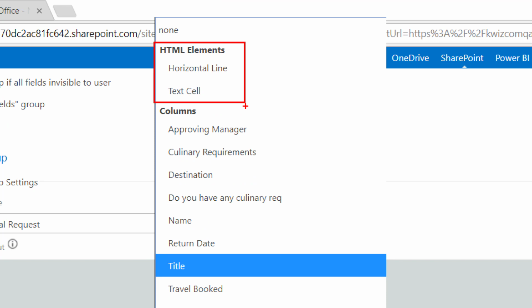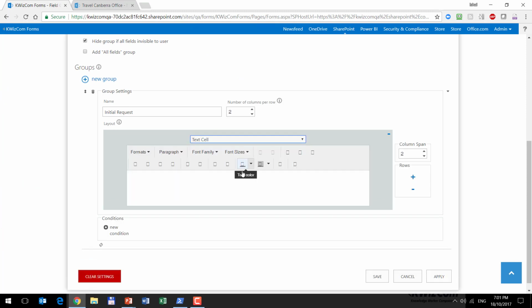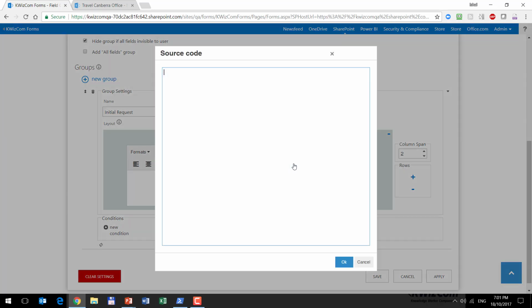This is something that users keep asking me again and again, and I'm sure you have the same scenario. If I select text cell, it then allows me to just freely type text, or if I want, HTML. So I can do, for example, H1, this is welcome to a travel form, close H1.